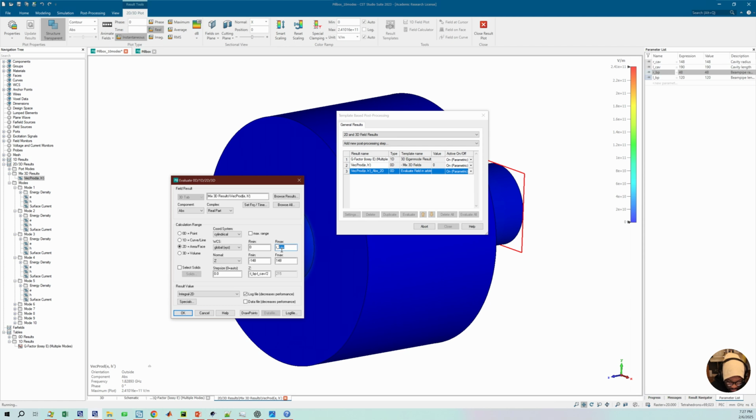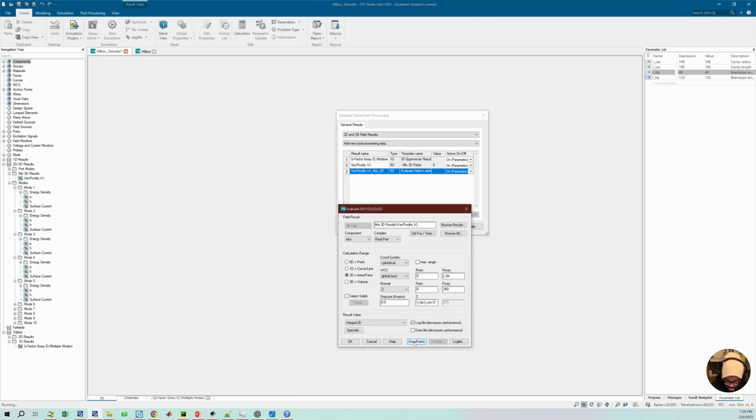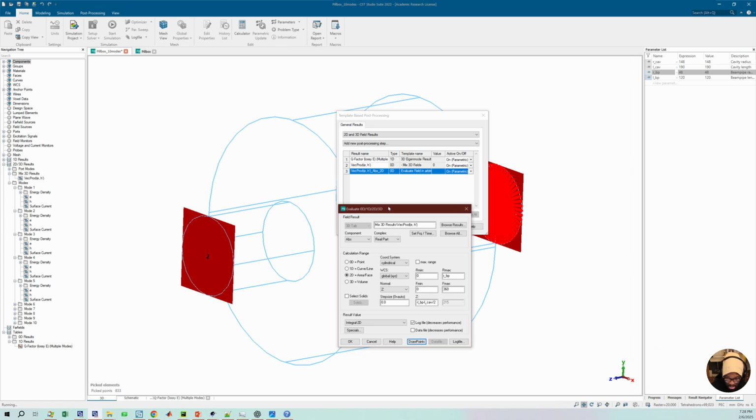Then you have RBP, and then the F min I want it to be 0, so your azimuthal, and then the F max to be 360 degrees. Now this is in degrees. I think in some other places you use radians or degrees, but I can't remember exactly, but here it's degrees. So once I'm done defining it, first I want to calculate on 2D area of face, then change to cylindrical coordinates, and now I want to view the points on which this would be evaluated.